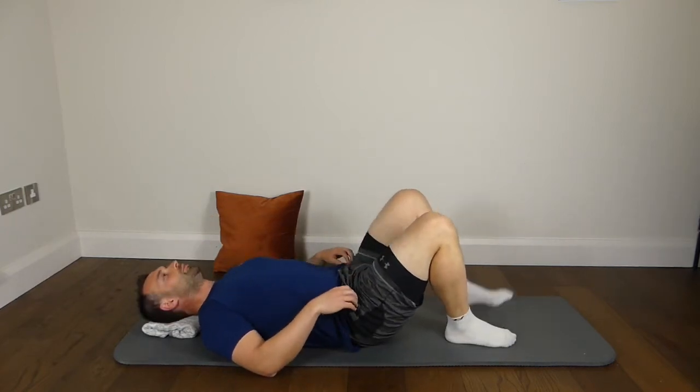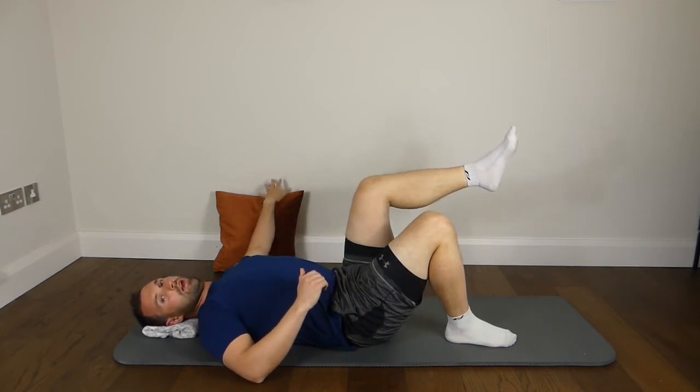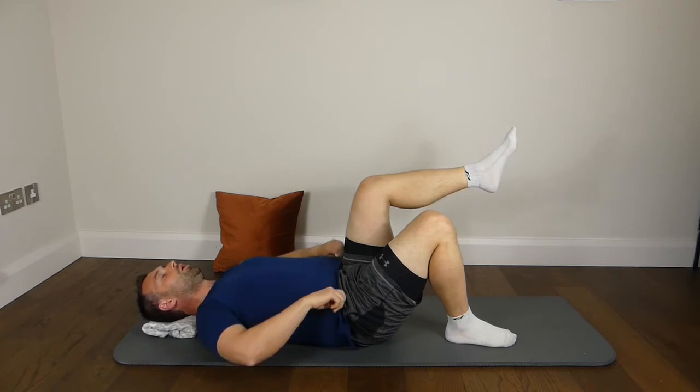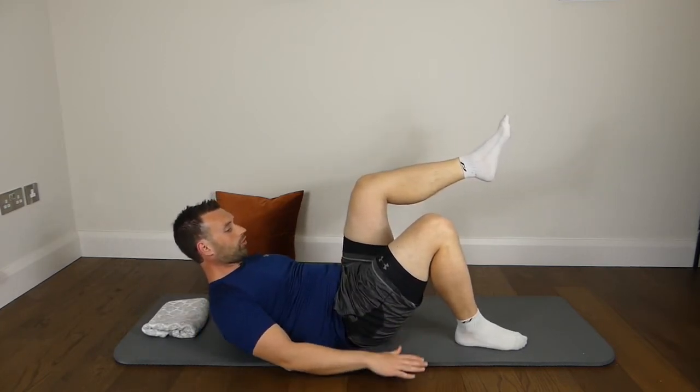We're going to switch legs. If you have one leg up, we're going to bring the left leg to tabletop. If there's any pain in the neck, put the pillow behind the head as we roll up. Roll the chin to the chest, head and shoulders up again, and beat the hands. 1, 2, 3, 4, 5. Breathe out.